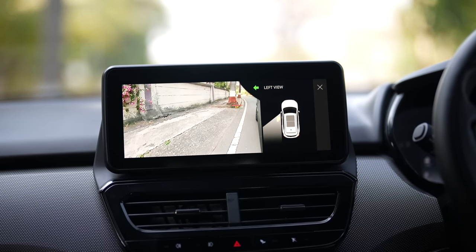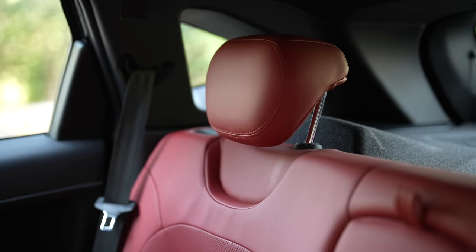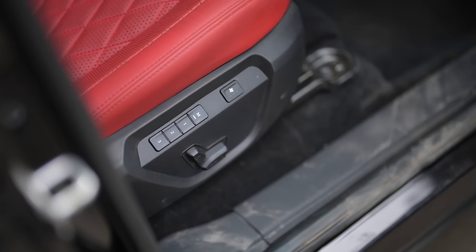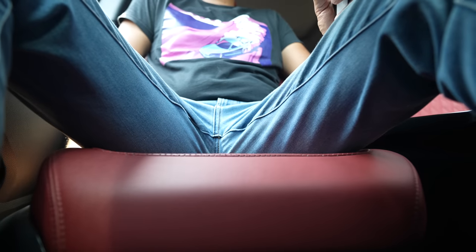This car also gets lane watch cameras positioned below the outside rear view mirror. When you give either indicator, it shows you a feed from that very side to prevent any blind spot. The Safari Red Dark Edition also gets cushions on the rear headrest, something which is missing in the Harrier Red Dark Edition. The driver's seat now gets a memory function — you can save up to three people's settings — and there is a seat welcome feature too.